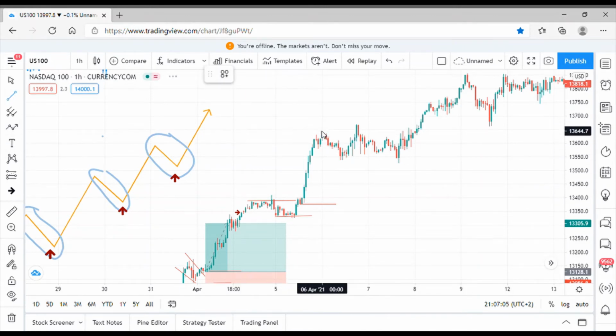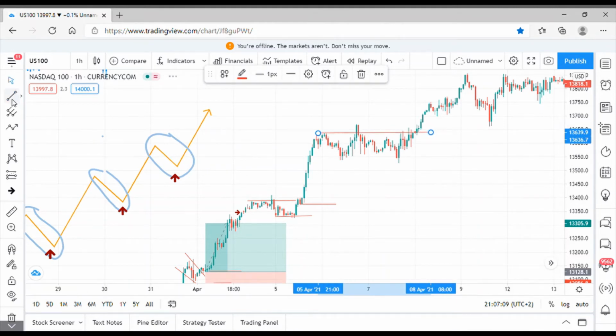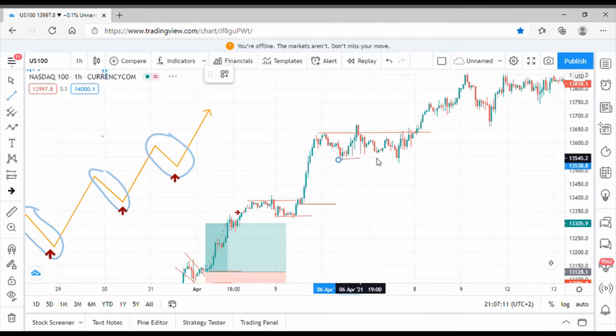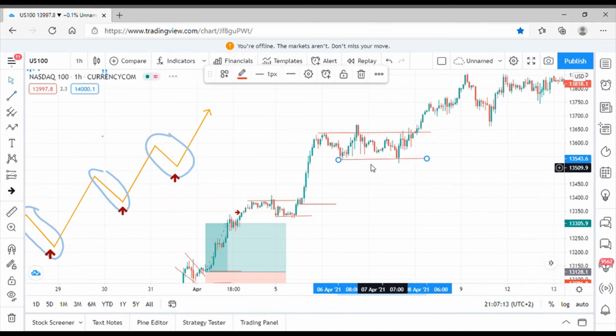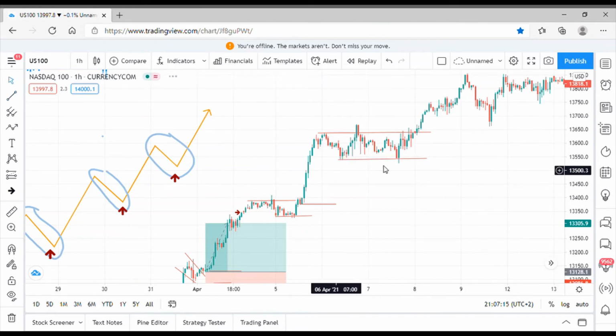Here we see the market created this high, and this is an important high. We see they created these lows. Now, many of you guys would have said, oh, I would have entered here, but there was no clear lower high formation. And I will wait for a candle like this to appear just to give me that continuation happening in the market.